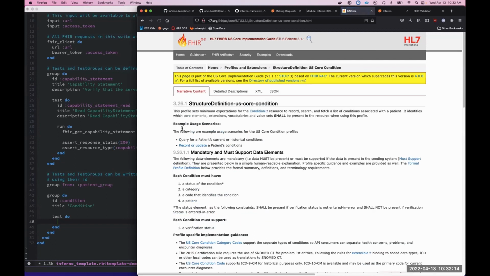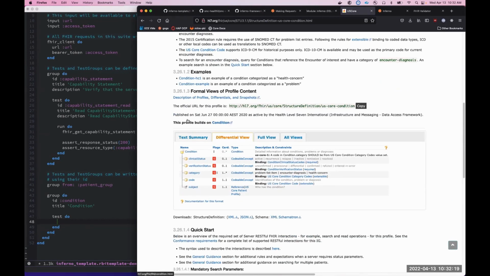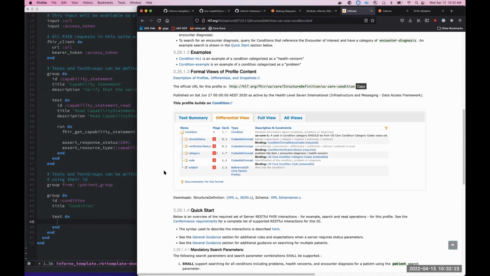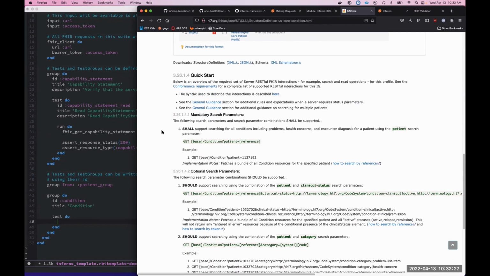Here's a US Core condition profile. And right here's the view about the resource itself. And then down below that, there's information about what searches you need to support for the condition resource.